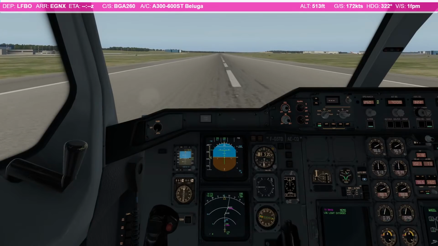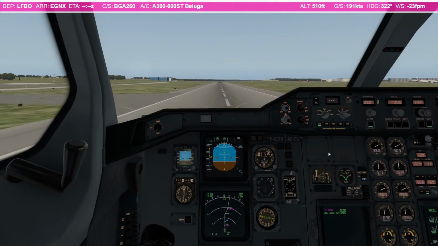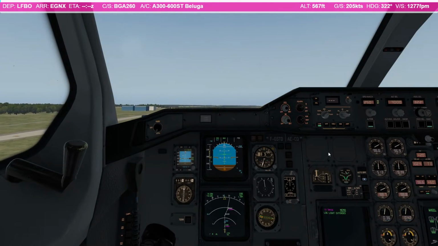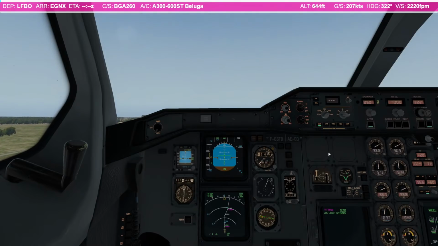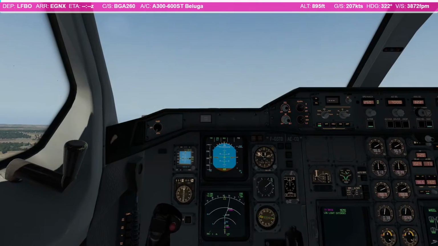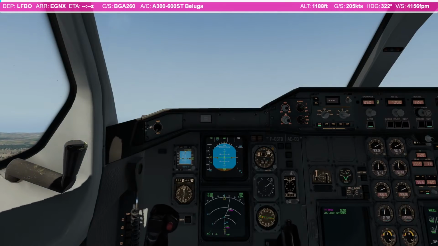So these speeds work. V1 and rotate. Up we go. Huge great runway. They can test 380s here if I keep pulling. And positive climb. Gear's coming up. Let's keep pitching up. Now it is a proper aeroplane, so I need to do all the pitch power couples. Bit more trim needed. There we go.